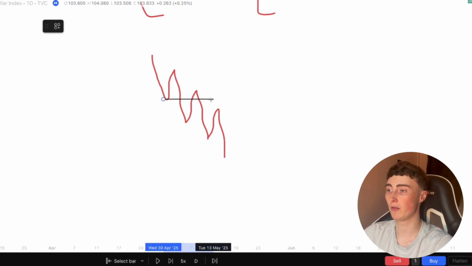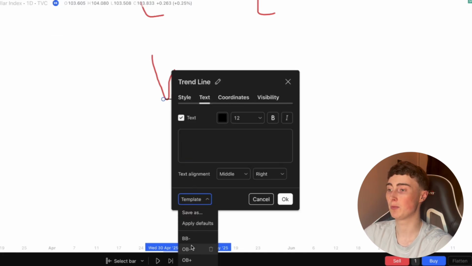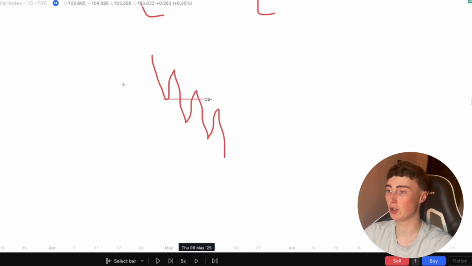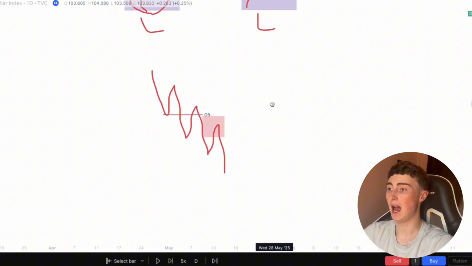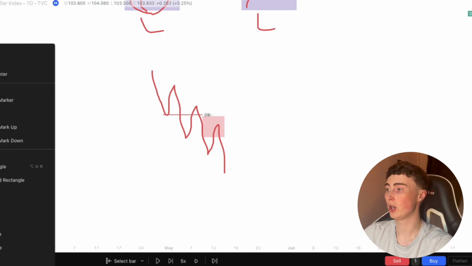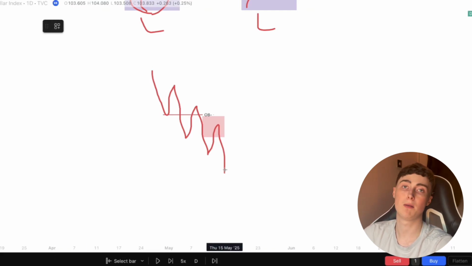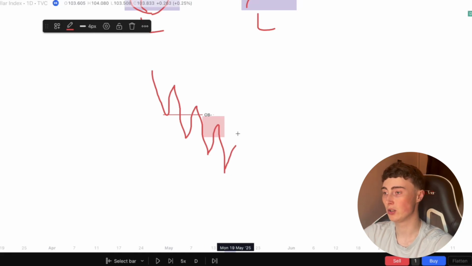Which essentially means forming and respecting bearish PD arrays, right? So bearish order blocks, maybe we respect bearish FVGs as well, okay? And before we take the entry, we're looking for the lower time frame to switch. So maybe this is the 3 minute or the 5 minute or the 15 minute. I personally don't really use the 1 minute, but essentially we're waiting for this to switch. We're waiting for that order flow to turn bullish.